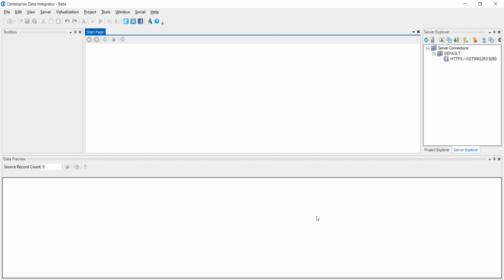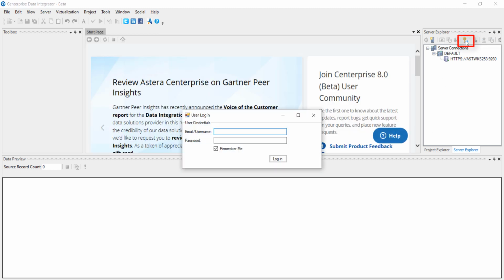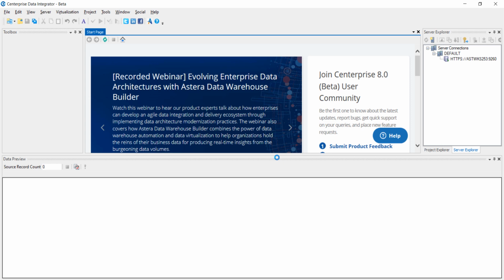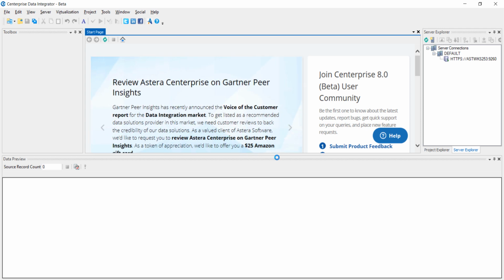When you run the application for the first time, sign in using the default credentials provided on your help site. The username will be admin and the password will be admin@123. Once you are signed in, you now have the option to create new users, and we recommend you do this as a first step. Create your own user account, log out of the default account, and log in using your own credentials to keep your data secure and confidential.